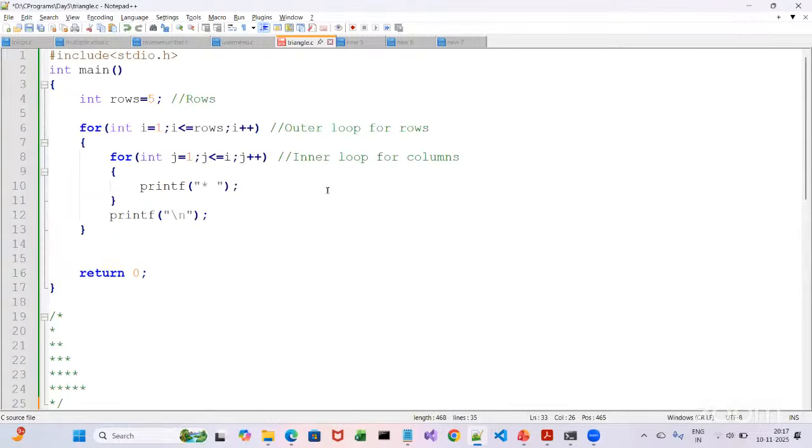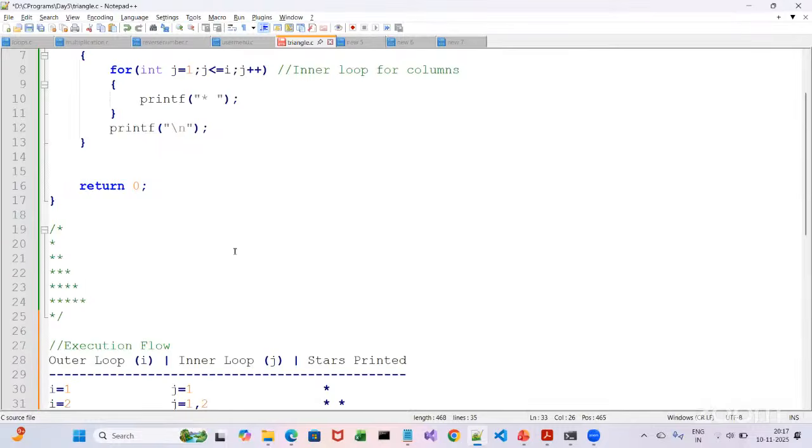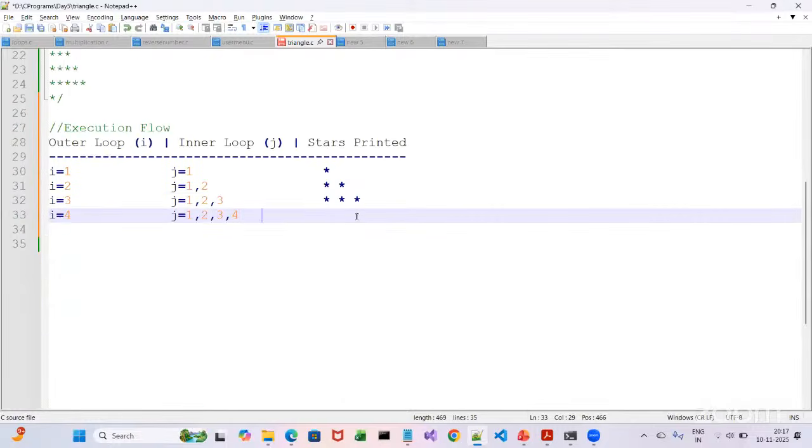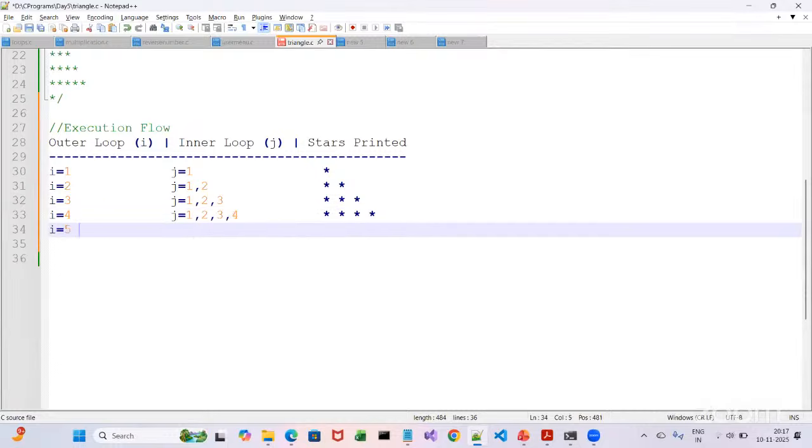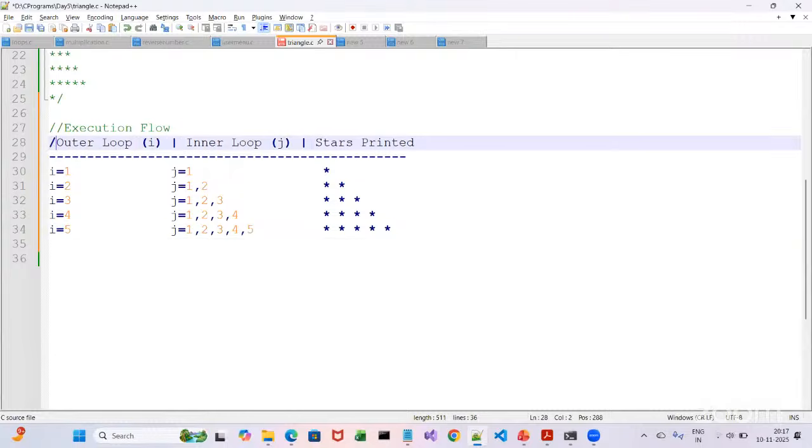Because J always starts from 1 till the value of I, that is the outer for loop, that many stars will be printed. And when I is 5, that means the number of rows is 5, J value will be 1, 2, 3, 4, 5 and 5 stars are going to be printed. So this is the execution flow.